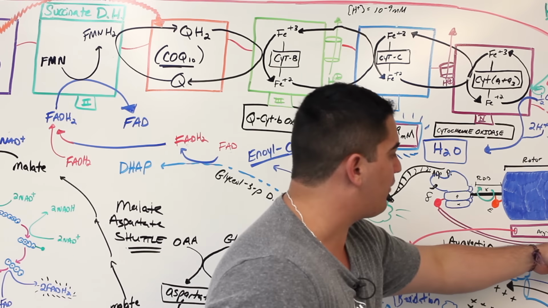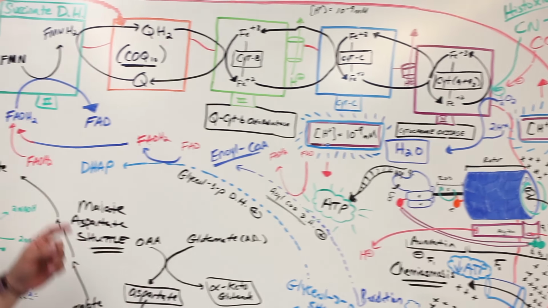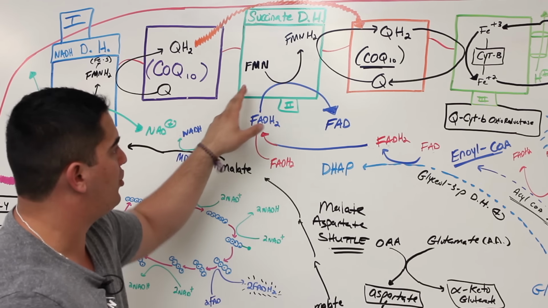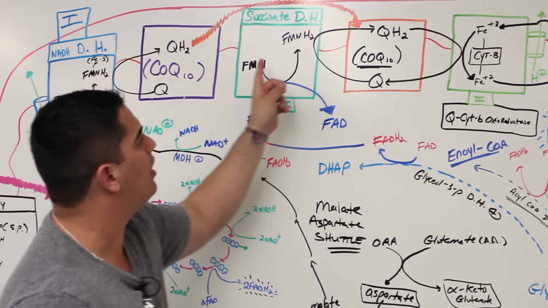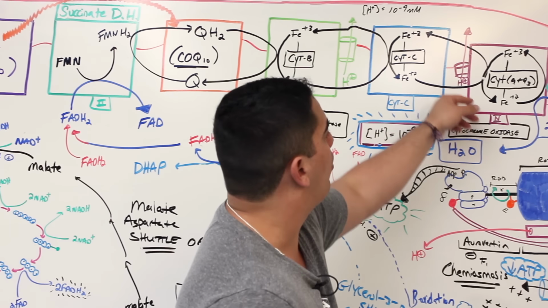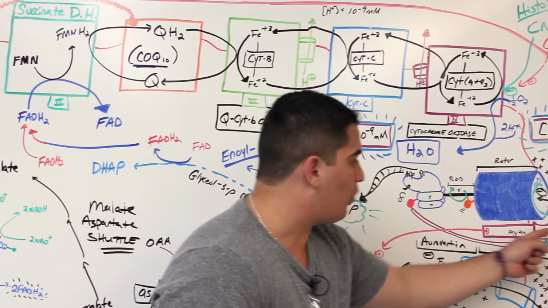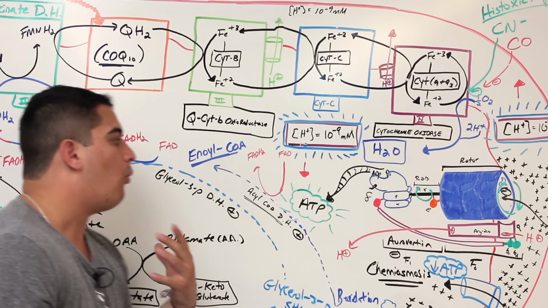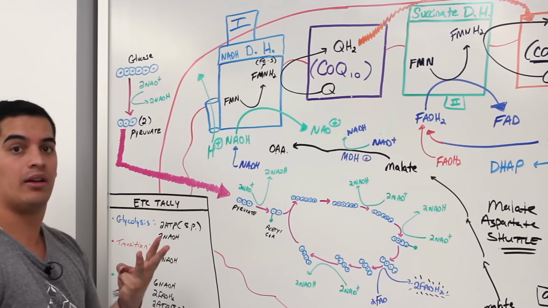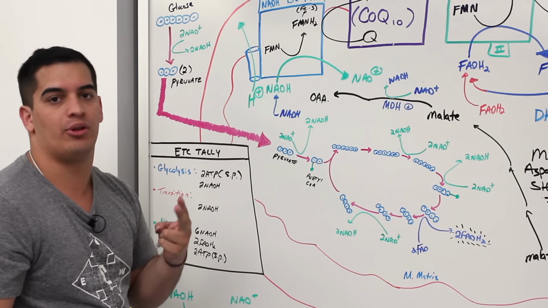And then I know that for every 1 proton that comes down, I get 1 ATP. Okay. What about this guy? FADH₂. He was dropping his electrons off onto 2. Was he pumping a proton out? No. Okay, where else? Right there, 3. Pumps a proton out. He passes the electrons on again. 4. Pumps a proton out. How many protons is that? That's 2 protons. And then if you remember, for every 1 proton, you generate 1 ATP. What can be said of that now? For 1 NADH, I get 3 ATP because I pumped out 3 protons. For 1 FADH₂, I get 2 ATP because it only pumps out 2 protons.